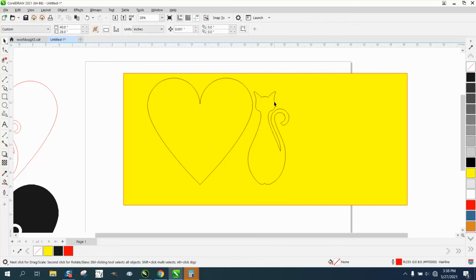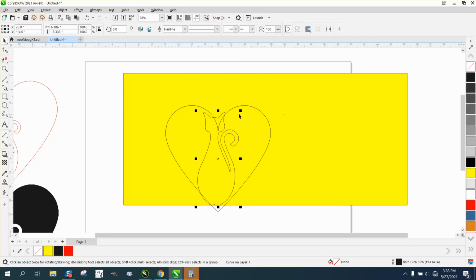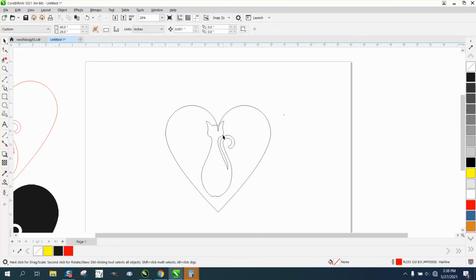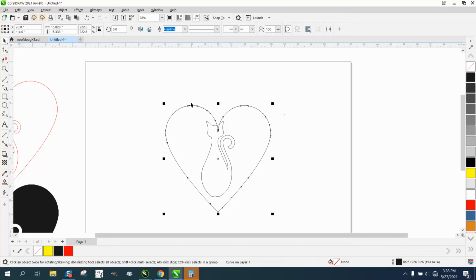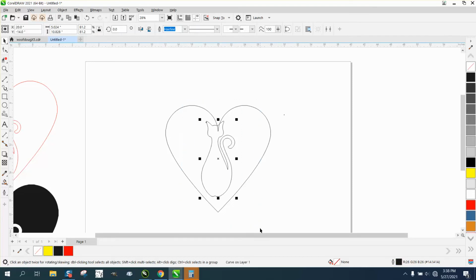And all I did was take out the fill and add an outline. So I'm going to actually try using the P key, and then I can make the cat a little bit smaller. And the P key in this case isn't going to work, which puts it in the center of the page. So then I would set my nudge factor pretty low, maybe not that low, 0.01. Grab the cat and just nudge it over a little bit, depending on where you want it. And it's still going to probably be a little bit big, but we'll make it a little bit smaller.